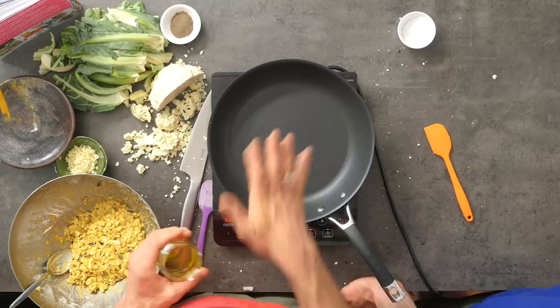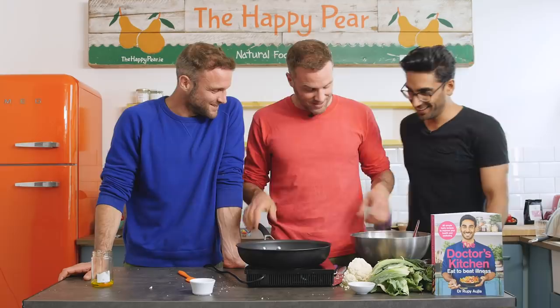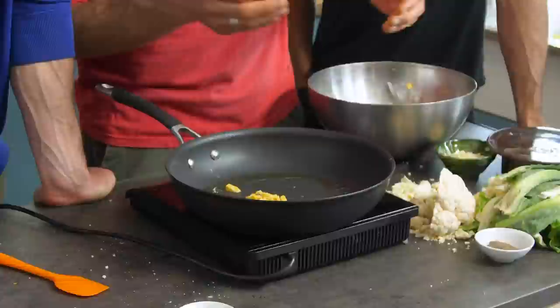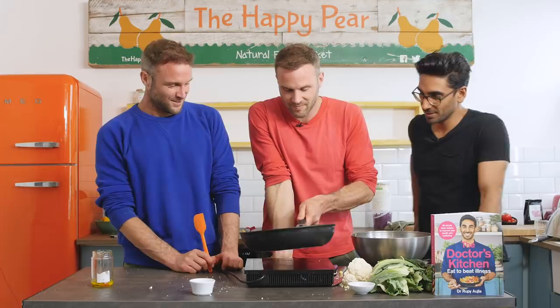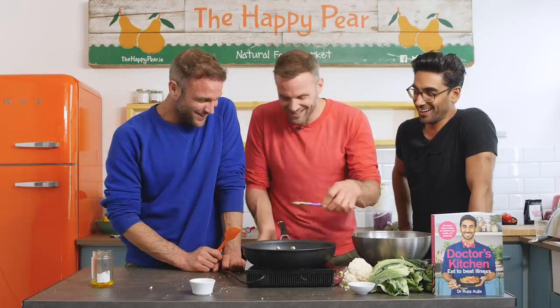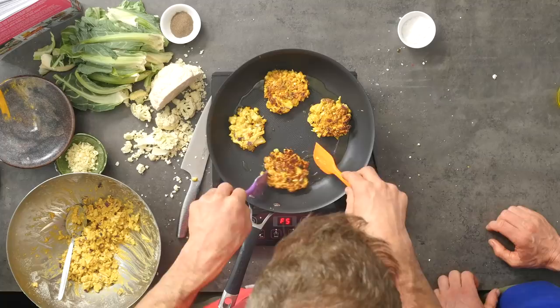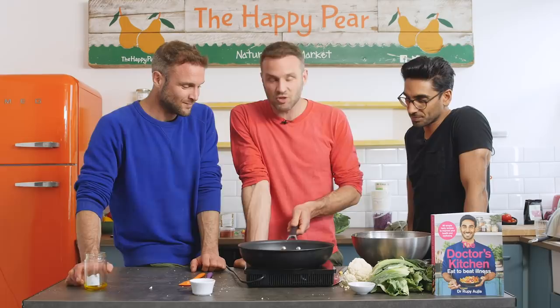Pan's nice and hot — add a generous portion of oil, about two tablespoons to start. This is a bhaji, normally it's deep fried, so I'm already being a little more restrained. Bake it if you're not into oil. Bring the mixture together into little small discs in the pan. Turn the heat down to medium, because you want to make sure there's enough heat to cook the cauliflower all the way through — cook at medium to even slightly low heat so the cauliflower is soft.